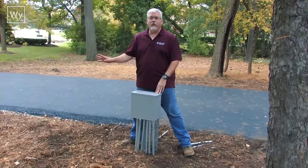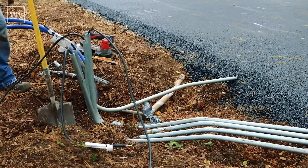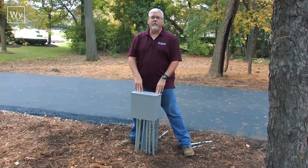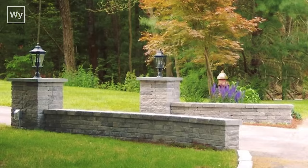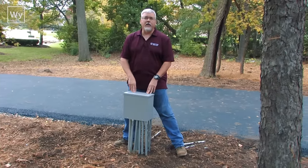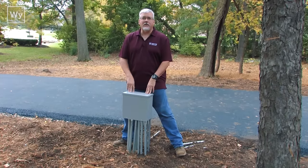The job has been paved over and the guys have left, and what's left behind is this junction box. This spot right here is where the mats are being attached to the power supply coming from the house. This box can often be hidden — it can be put in the ground if you have an in-ground box, or some people like to put them in a decorative wall — but you have to be able to get at them. If something ever goes wrong, you need to be able to get inside the junction box to disconnect, reconnect, and do your testing, so the box can never be completely sealed off. You always have to have good access to it.